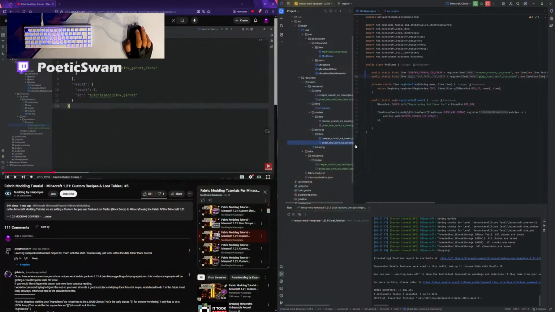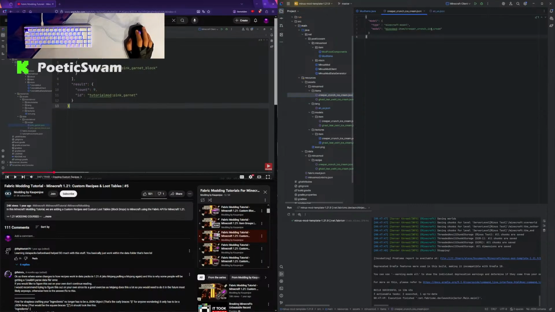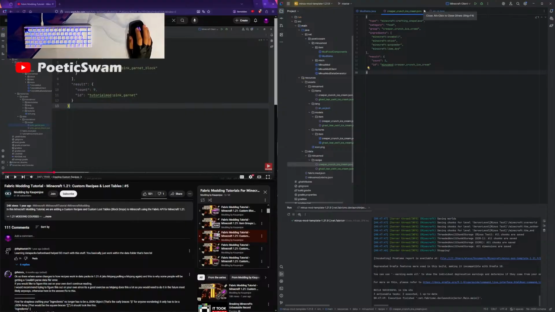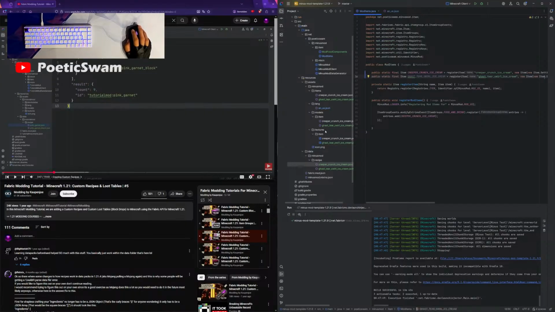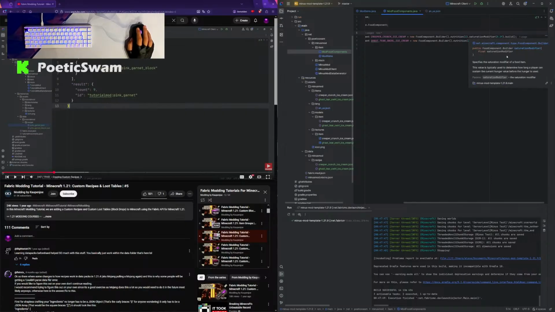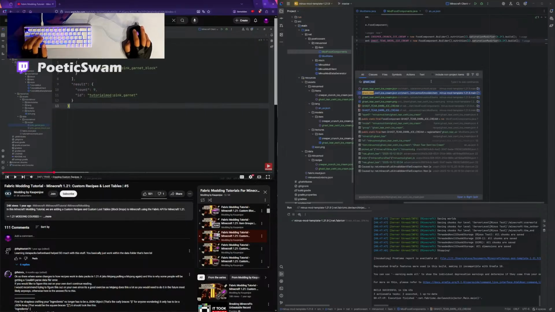But actually, let me see. Creeper Crunch Ice Cream JSON on the wrist. Wrong. On what food components exactly is this? It has a 0.2 F saturation modifier, let me see.